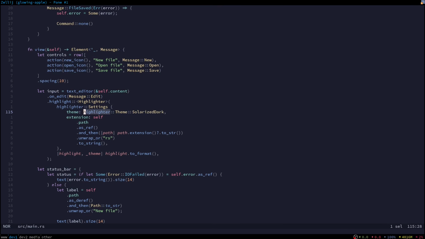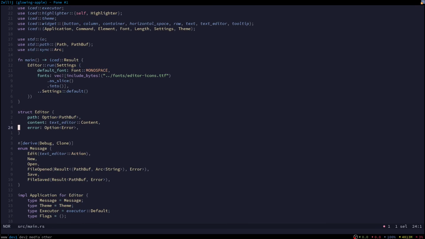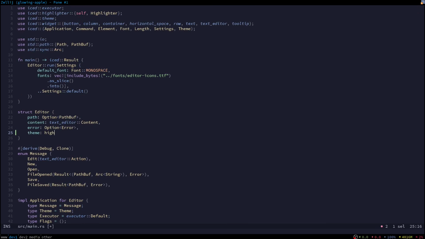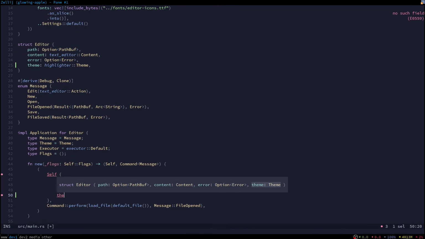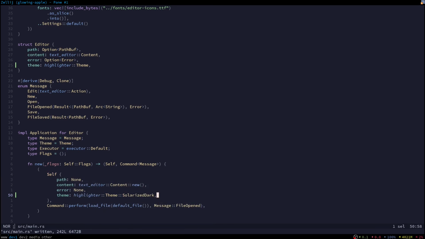We can do that by replacing this with a theme field in our state. So let's go ahead and add that. We're going to have here a highlighter theme. Cool. Now we need to initialize this theme, of course. And we're going to initialize it to Solarized Dark, the one that we were already using.